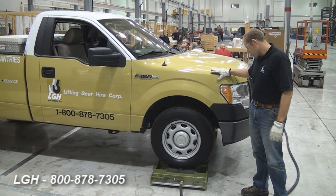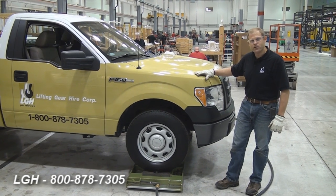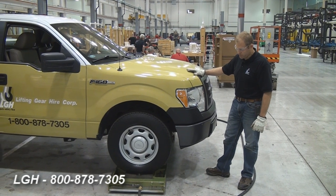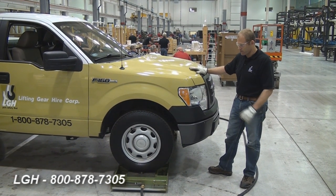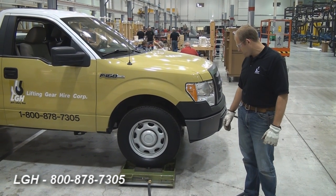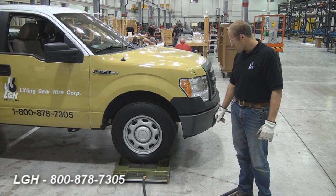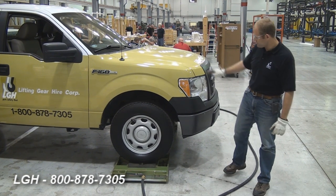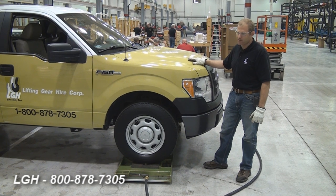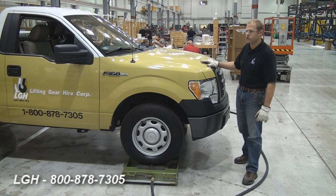Currently in stock, we have systems that allow you to lift anywhere from 20,000 pounds all the way up to 500,000 pounds. This particular setup is good for 12,500 pounds per tile, for a total of 50,000 pounds. The system requirement is 50 PSI. We'll be using approximately 60 CFM, which is amazing — because generally you'd need a large air compressor for pneumatic equipment like this. But with these low air requirements, you can use most plant air, and at worst you'd need just a small towable compressor.